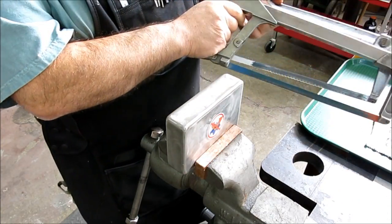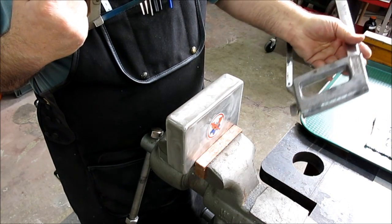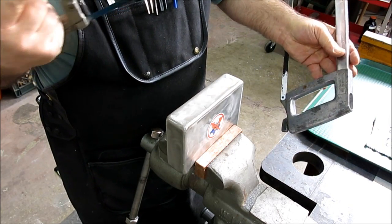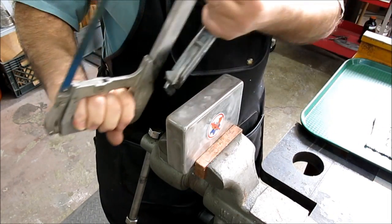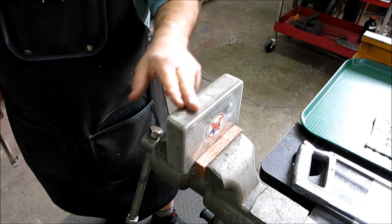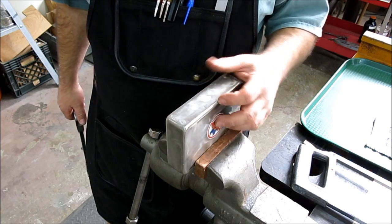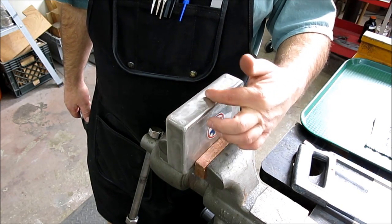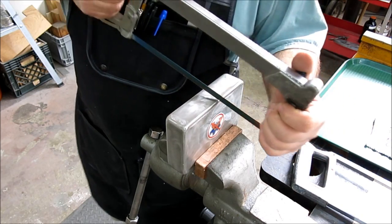And these are these high tension frames. This is a Lennox and this is a Greenlee, made in Sweden. And like I said, you can keep more than one pitch blade on here. So now the question is, where do we want to start here? And honestly, I don't think it matters too much. So I think I'm just going to go down the middle here and let's see if we can open this thing up a little bit and see what it looks like.